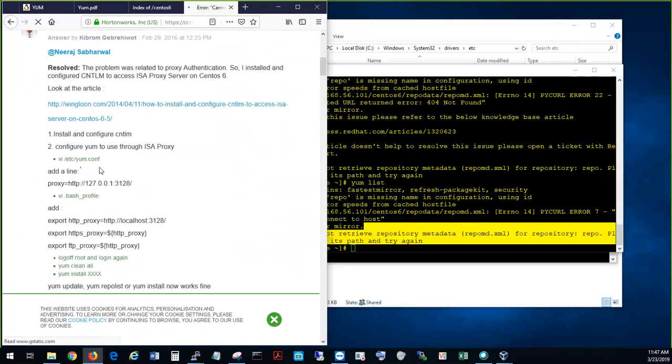Okay. So it's telling to configure yum to use a proxy.